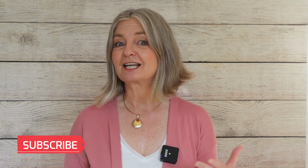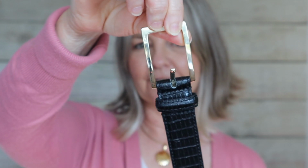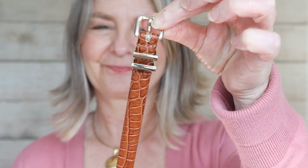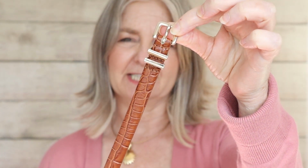In my case, I go high-end high street and have some belts that I bought from Reiss, and these would come out on such an occasion. I have a black belt from Reiss of crocodile style leather with a gold buckle, and I have a tan one. And that's as far as I go for what I call a quality belt, but that's my budget. Others may go from Primark to Marks & Spencer's, and others may go from Marks & Spencer's up to the double G, the Gucci's. Me, Reiss, I'm happy with those.